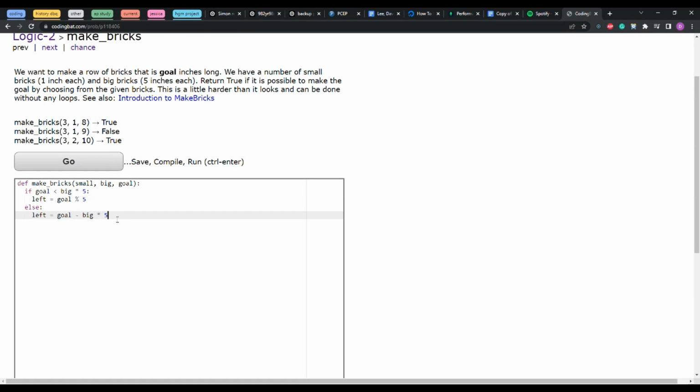So big times 5, that's how much the big bricks can cover. And then we do goal minus the length that the big bricks can cover, so that we can see how much is left to fulfill the goal. And then we can see if the small bricks are enough to cover it.